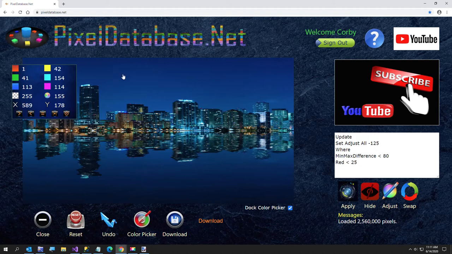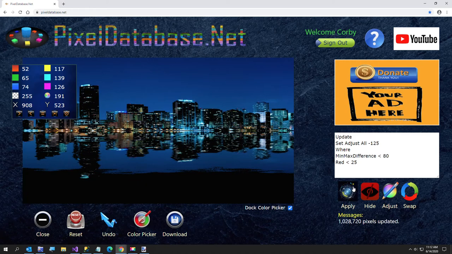min-max difference is 90. But we want to do everything that's lower than 25, but if you look at the bright spots here, that's going to have quite a bit higher. Anything bright that's not all white, like that's almost all white, that's only got a min-max difference of 2. So min-max difference doesn't mean brightness, it'd be more like contrast. Like that one will get lowered a little bit, like some of this and that. Some will actually not get updated, which is good, so that I want to leave some of the auxiliary lighting or whatever you want to call it.